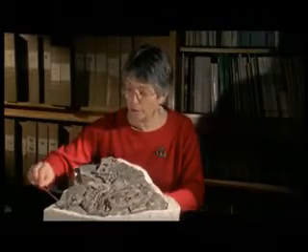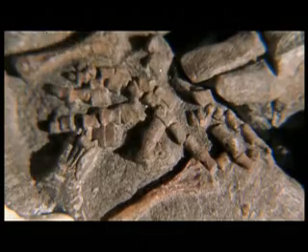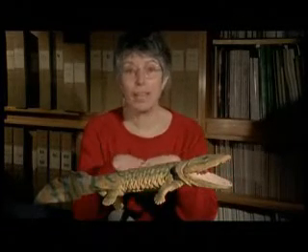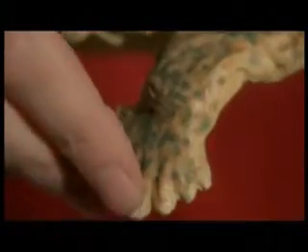One of the first things that she found was the forelimb. At the end of the animal's limb was an unmistakable array of bones — this was a hand. This is a life reconstruction; the artist is using imagination on the color scheme and the eyes, but we think this is as accurate as you can get. The creature, named Acanthostega, was clearly a water dweller. It had a fish-like tail and gills for breathing in the water, but the ends of its arms were paddle-shaped — possibly the first hands on earth.